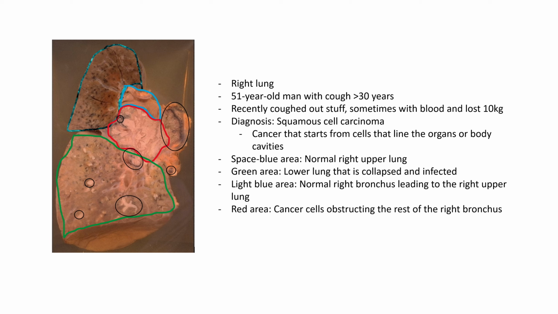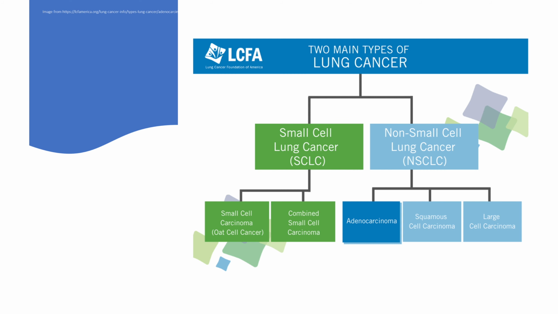Let's jump back for a moment and take a look at lung cancer in general. There are many subtypes of lung cancer, but in general they can be separated into two categories: small cell lung cancer and non-small cell lung cancer. As the name suggests, non-small cell lung cancer basically encompasses the types of cancers that are not small cell. And as you may wonder, what is small cell lung cancer? Well, small cell lung cancer is any type of lung cancer that, when examined under a microscope, looks small and resembles oats, like this one.